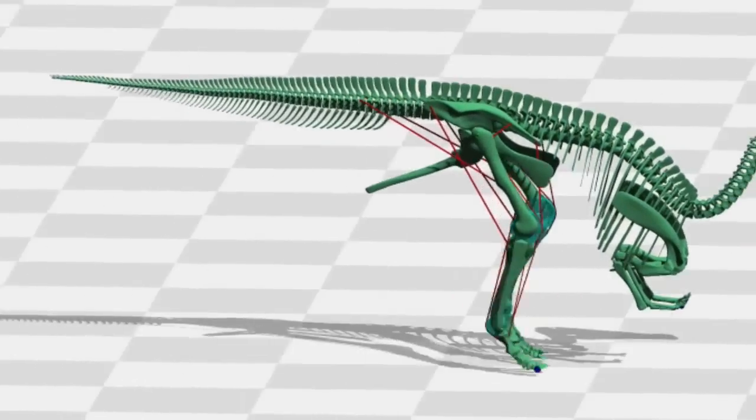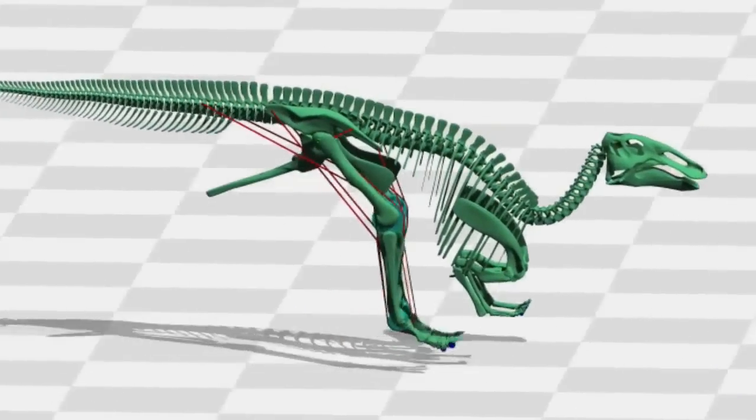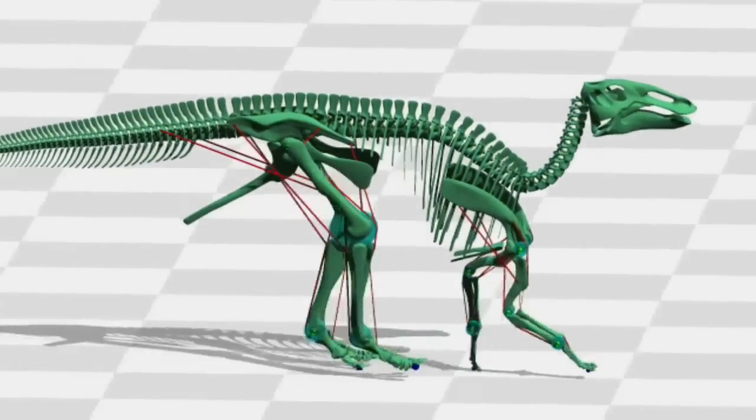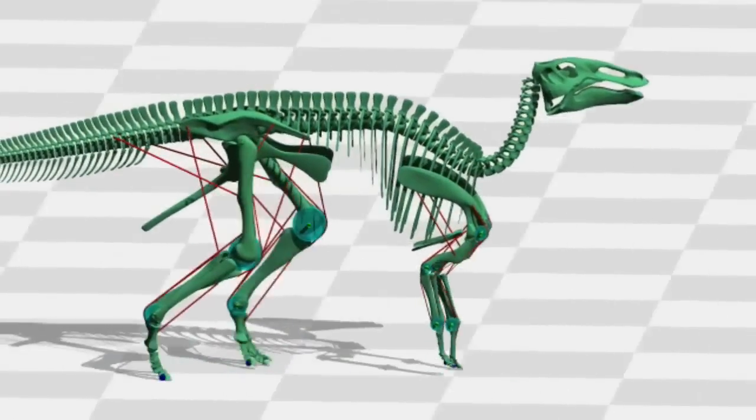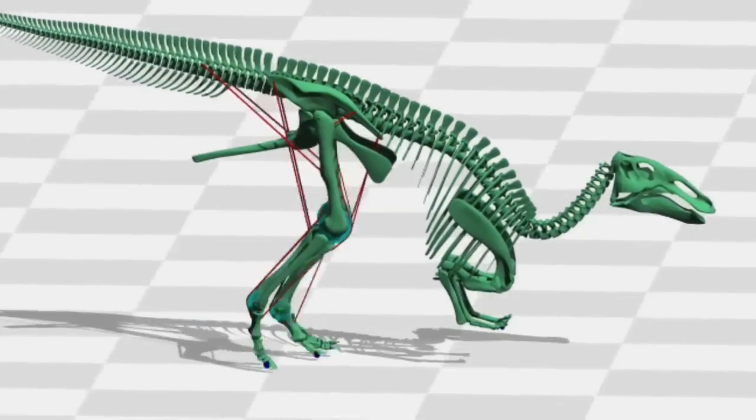We've recently finished a project in understanding how dinosaurs walk. What two chaps from Manchester did was to discover that although hadrosaurs actually could hop faster than they could run, safety considerations probably meant that the two-legged running gait, similar to the one that we have today, was a more likely form of locomotion.